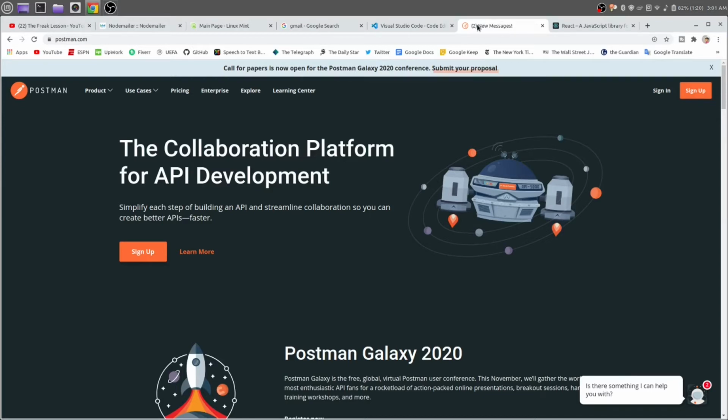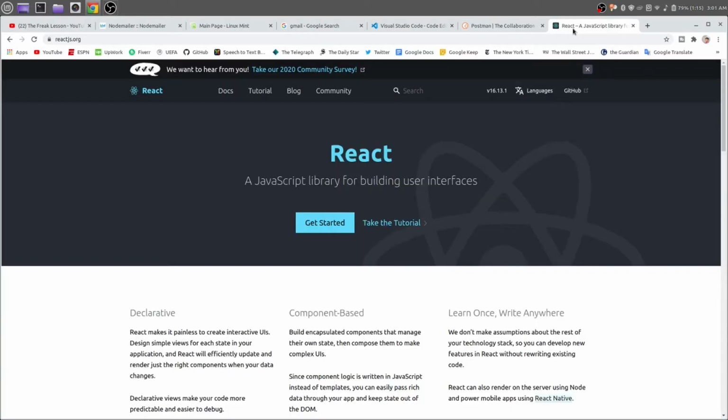In the first part we are going to make our API by using NodeJS, and this is the backend we are going to make for client requests. At that time we are going to use Postman to make client requests to our API, and later on we are going to use React.js in our second part, and in that part we are going to add the frontend. By combining frontend React.js and backend Node.js, we are going to make a full application. This is a full stack web application.